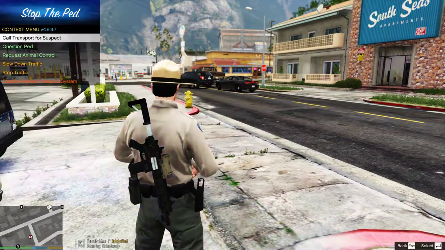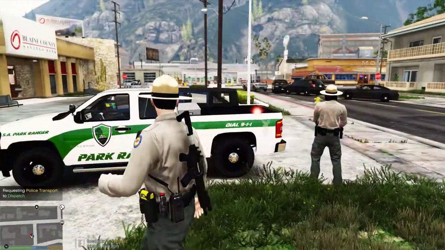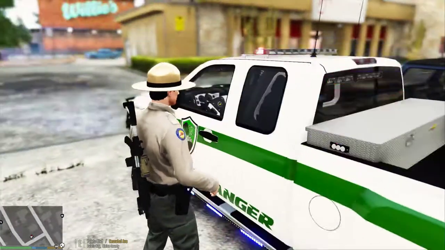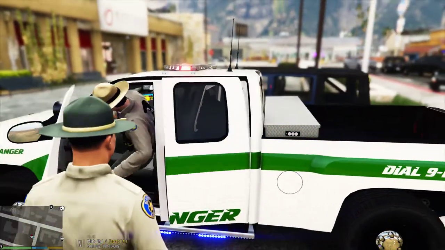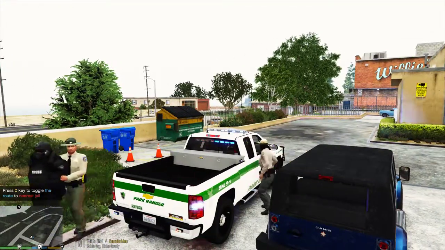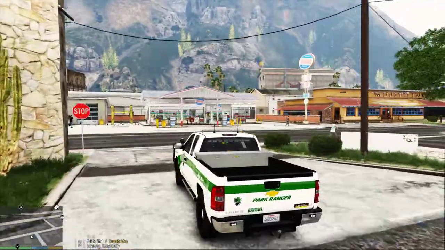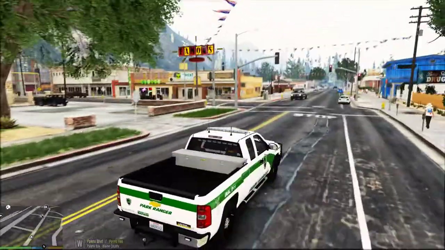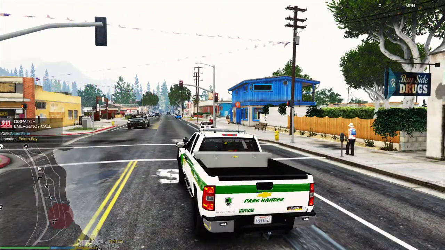We're gonna go ahead and get a transport unit. Assistance required in Paleto Bay. They're gonna take him in. We're gonna head back to our jurisdiction. Hola. Roll the window down. Attention all units. Gunshots reported in Paleto Bay.